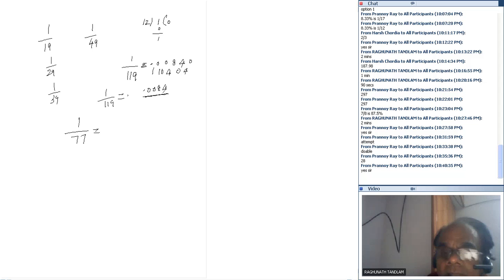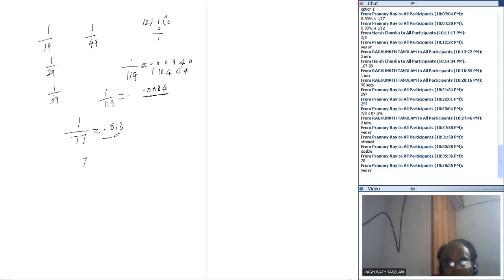I don't want a percentage, I want a fraction, as a decimal. How do we get it faster? It's 0.013. How do you get it so fast? That means I'm preparing for CAT. I should know certain numbers.